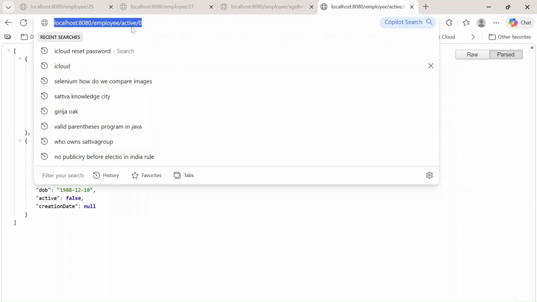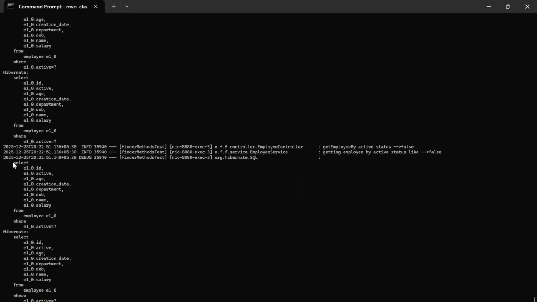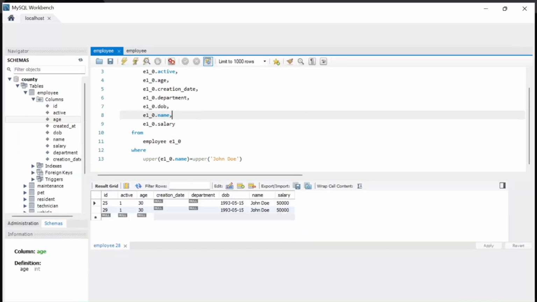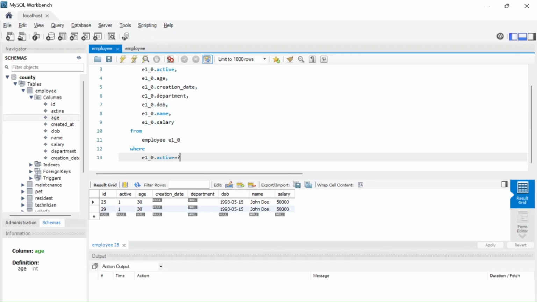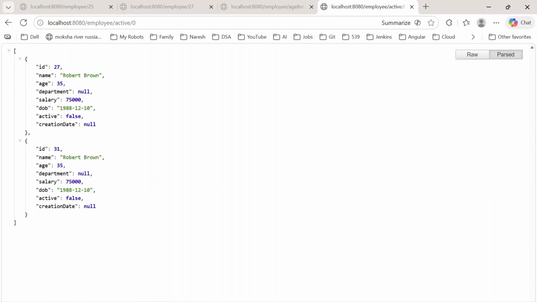So let's test the active value 0. We got 27 and 31. See the query here. Status equal to 0. 27, 31. Perfect.